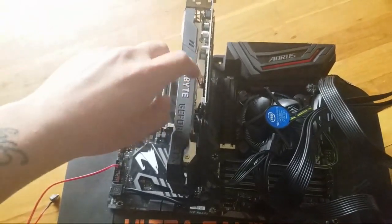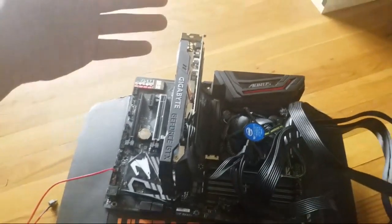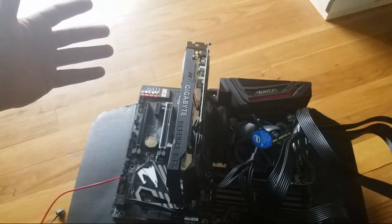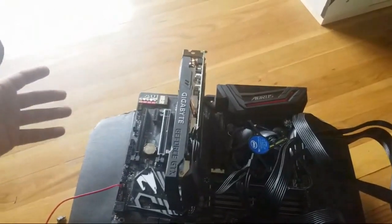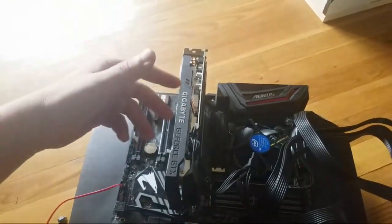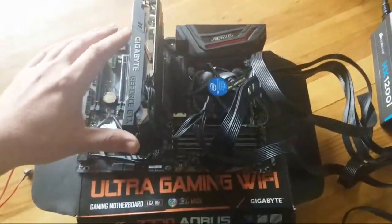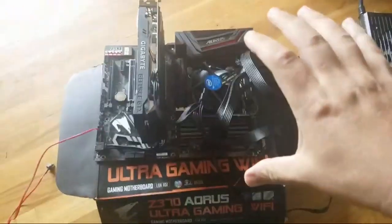There's a lot of different cards out there. The price of cards has dropped tremendously also. You can get a 1050 for like $99. You can always get a used open box, whether at Micro Center or something like that. But the best way to do it is make a budget. I had like a $300 budget for this.